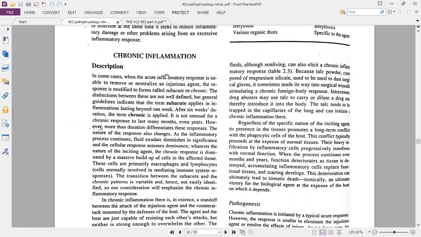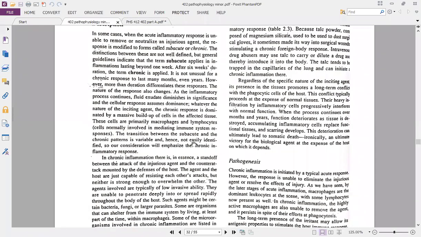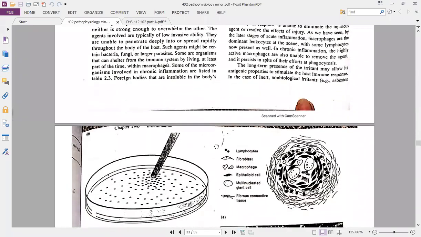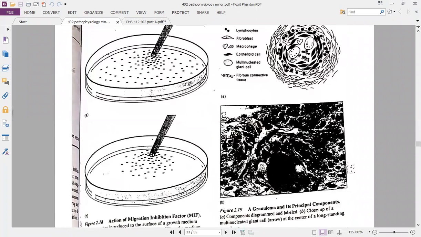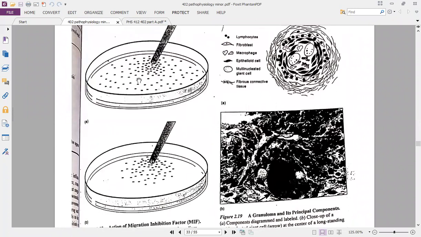Now, if the inflammation is not acute, rather it's chronic, which means that the injury or the cause of that particular inflammation has persisted, that inflammation will become chronic. For example, tuberculosis itself is an example of chronic inflammation. So in chronic inflammation, the pathogenesis is a bit different. What happens? The white blood cells which go out, they stay out. What do you mean by they stay out?